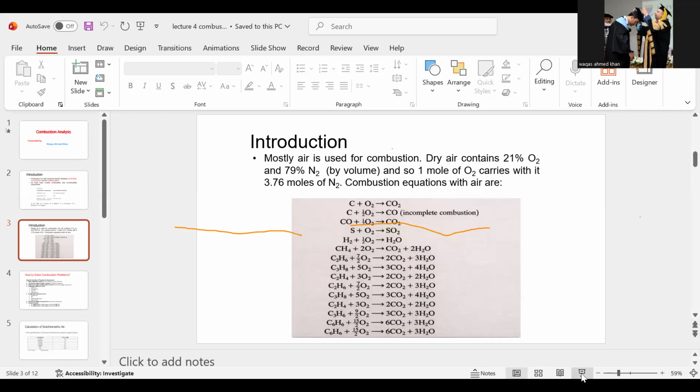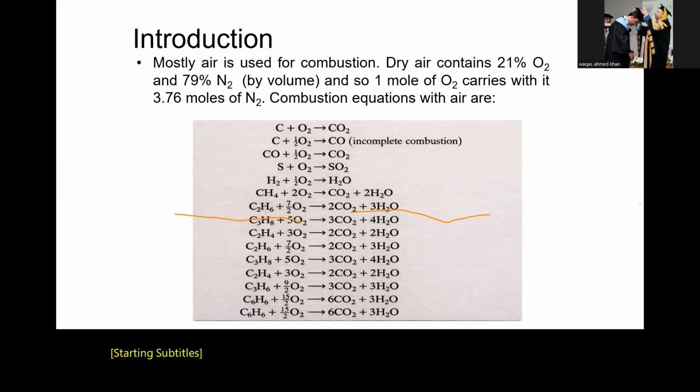Now, look at these reactions. These are most probably the reactions which occur during combustion. Supposedly, we have carbon and it reacts with oxygen to form carbon dioxide. When the oxygen supply is limited, then we have incomplete combustion. And if we further give a complete oxygen supply to this carbon monoxide, then it forms carbon dioxide. So usually all fuels are combustible, and we have the same oxidizing agent, which is oxygen, and that is most probably coming from the air.